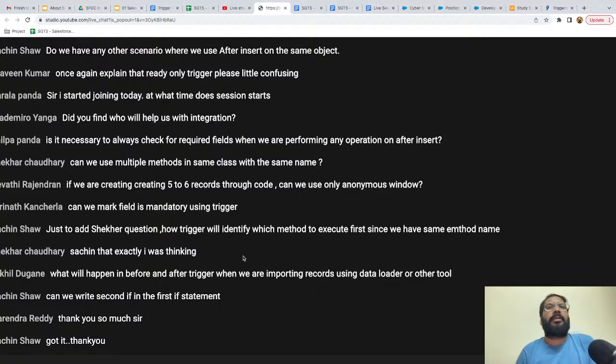Sachin and Shekhar, if you try to create method with same name and with same parameter, you won't be able to save it. It will be a syntax error, right? And trigger basically goes sequence wise. Whatever you are calling first, that will execute first.